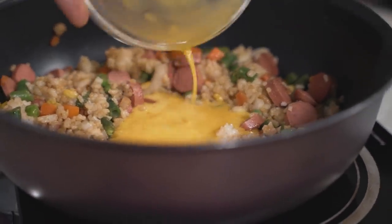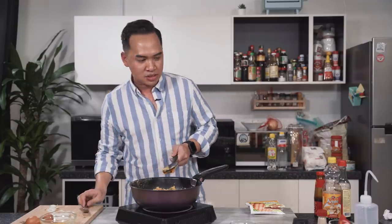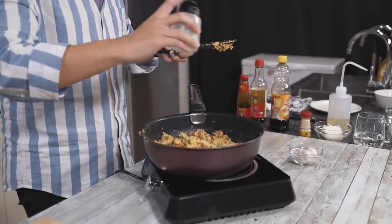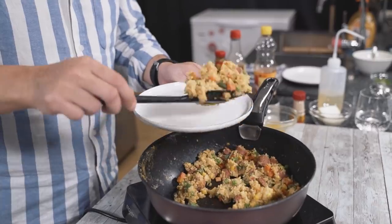Oh. Okay. Oh my god, it's becoming like porridge. I think it needs a bit of salt. This is the first time I'm making fried rice. I feel like I'm quite proud of myself. It doesn't look as nice, but considering it's edible and it's not burnt, that's the most important thing.